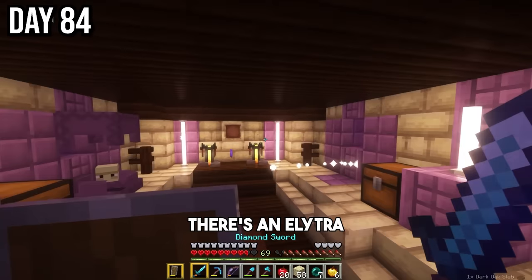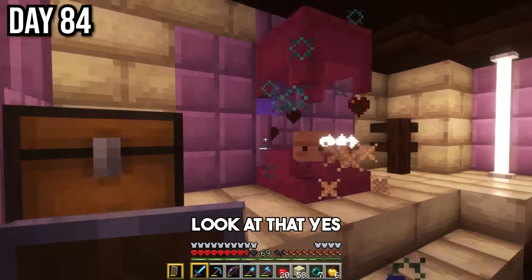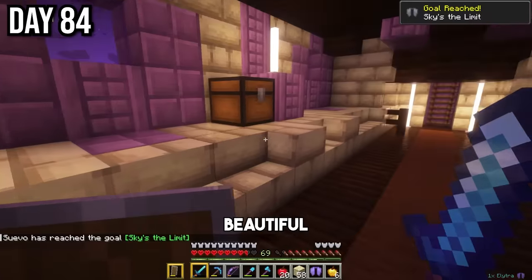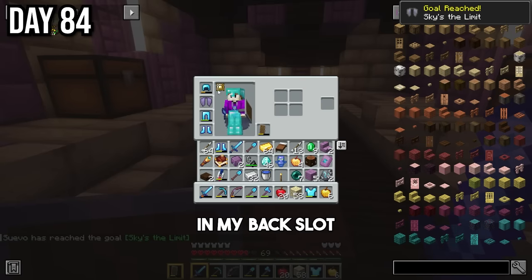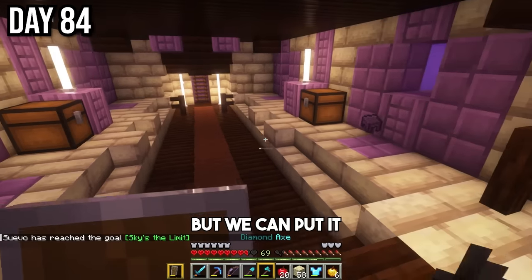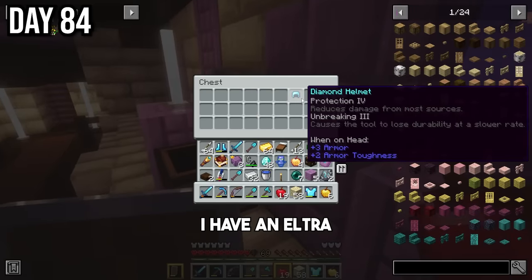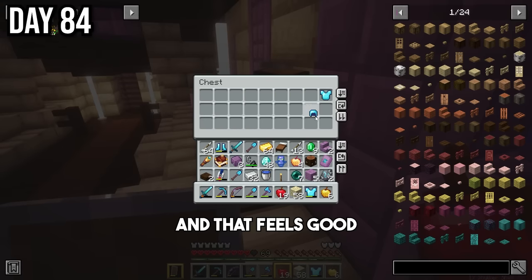Oh, all right. Oh, there's an elytra. Look at that. Yes, yes. Oh, mending and unbreaking already on it. Beautiful. I can't actually equip it in my back slot because I have the backpack there right now, but we can put it on our chest plate slot for now. Okay. Well, now that I have an elytra, we can get out of the end. That feels good.